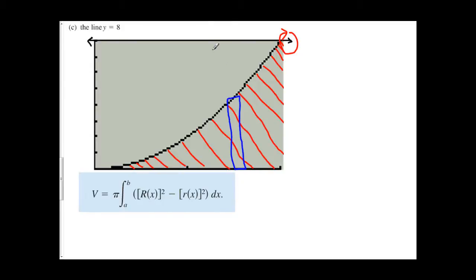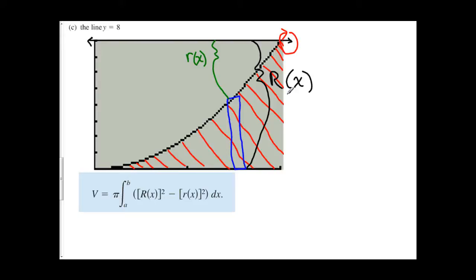The inner radius, the lowercase r of x, is going to be this distance right here, lowercase r of x in this case. And the other one is going to be this distance right here. That radius is going to be the uppercase r of x. And we just have to figure out how to describe both of those radii. All right? Well, let us see here.